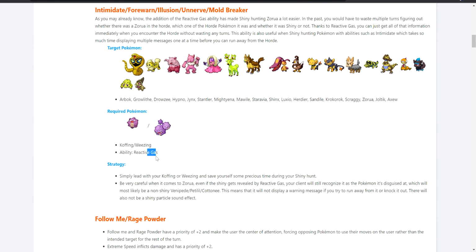The ability Reactive Gas is super useful, specifically for Zorua here, because Zorua is going to be disguised as another Pokemon. If you use Reactive Gas and the shiny gets revealed, the Pokemon will basically just show up as whatever it actually is. So the Zorua will not be a Venipede, Petilil, or Cottonee. You're not going to have the shiny particle sound effect, and it's not going to change the name above the shiny Zorua, but it's definitely useful to have.